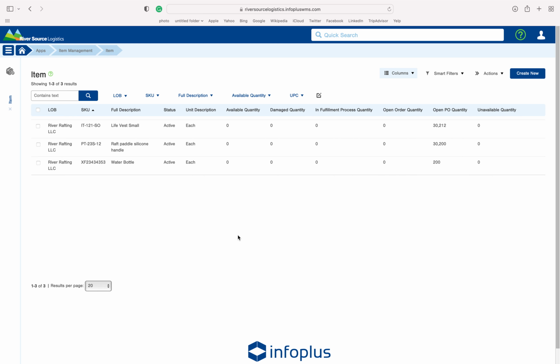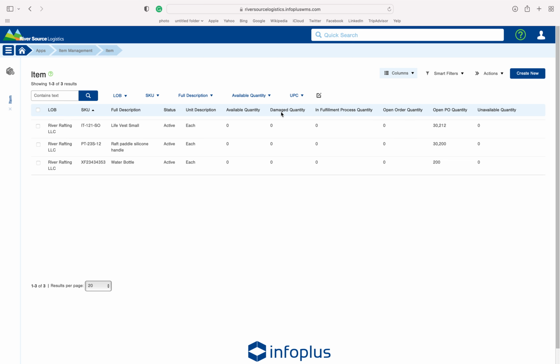So looking at these together, your first column here, the available quantity, these are items that have been fully received and checked in. So these are ready for you to place outbound shipments up against. So pretty self-explanatory there. As we move over into damaged, these are obviously units that are in damaged status.